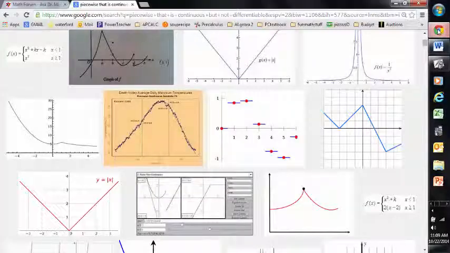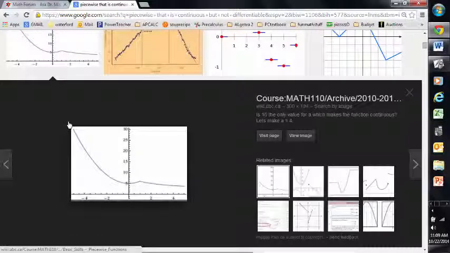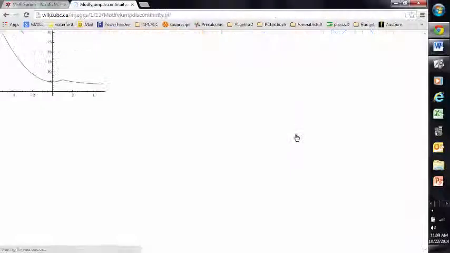If a function is differentiable, then it is continuous. All differentiable functions are continuous. However, continuity does not imply differentiability. So for instance, if you look at the picture on the screen, this function is continuous, you never have to lift up your pencil, but it is not differentiable because of that point right there.